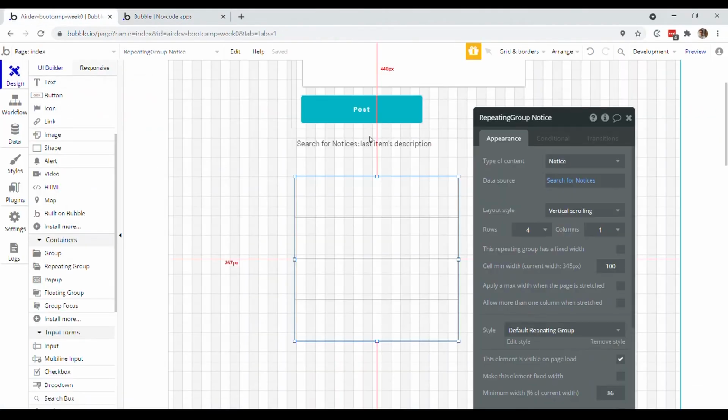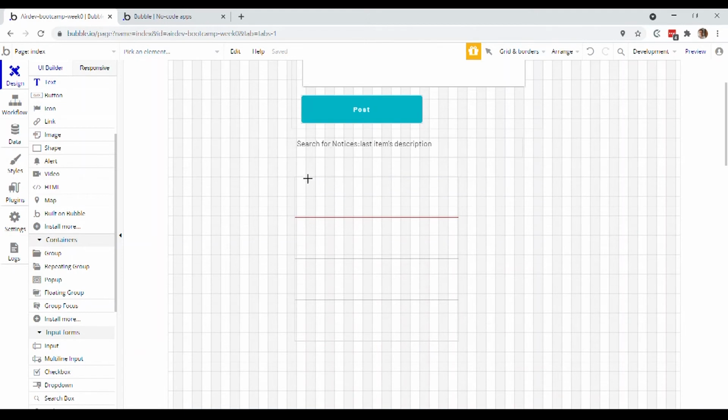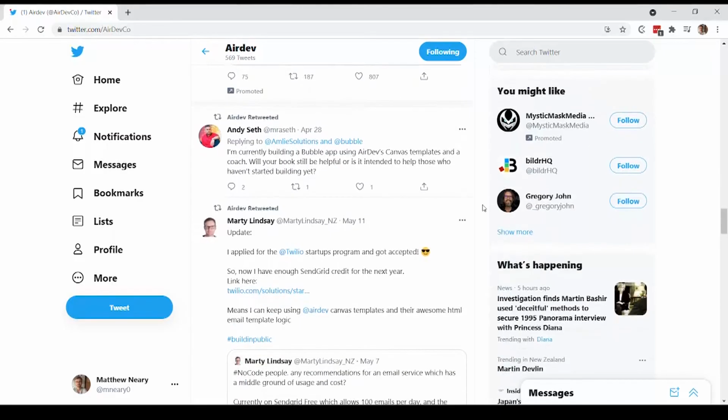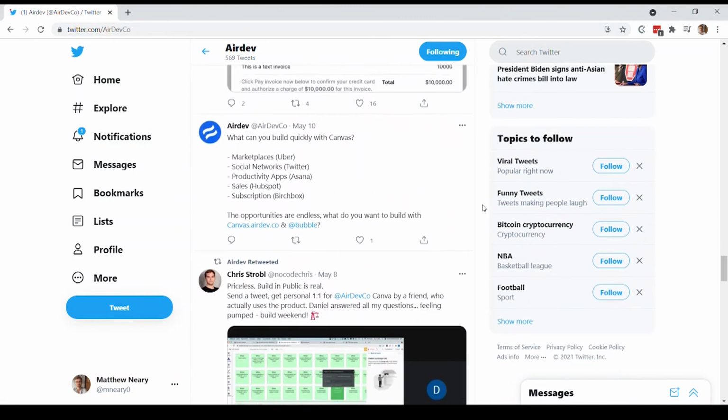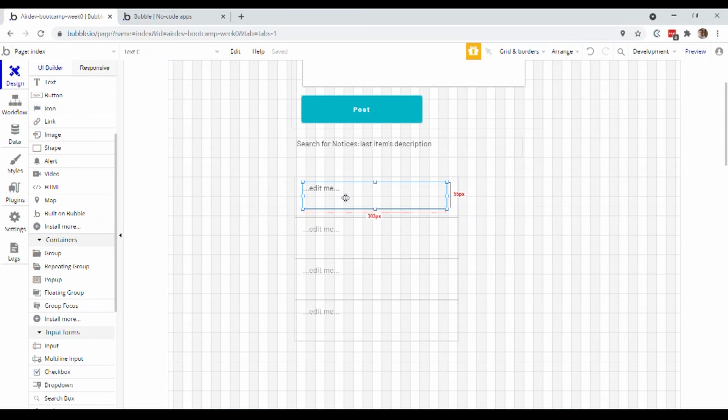So we need, just like we use this text up here as a conduit to shine through the description field of the notice, we need text fields here to shine through the descriptions of the notices in this repeating group. So I'll grab a text field, okay, and all I have to do is drag it into the topmost cell and it will repeat through all of the rest. So whatever layout configuration I define in that first cell is going to be replicated throughout all of the other cells, which is exactly the same premise as you see on Twitter when they have all of the tweets, right? Every tweet comes in the same kind of structure, but it's only the content itself that changes. Twitter is just utilizing a repeating group to display its tweets. Same thing that we're doing here.